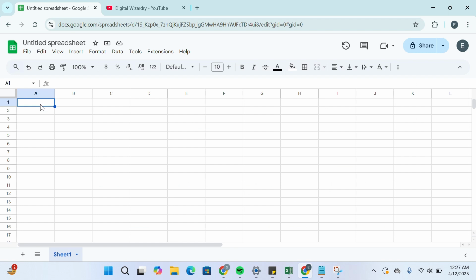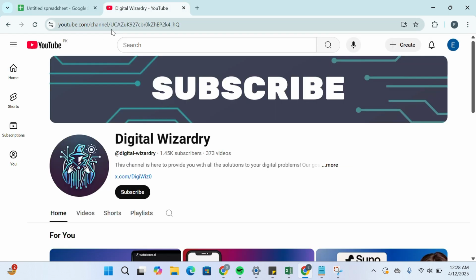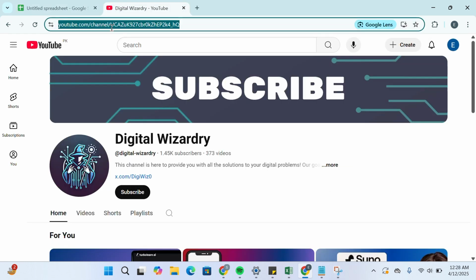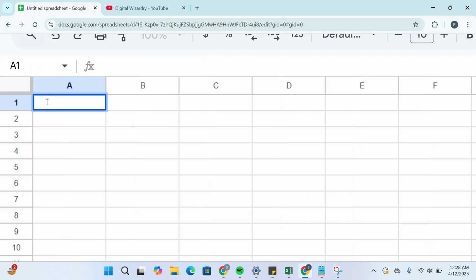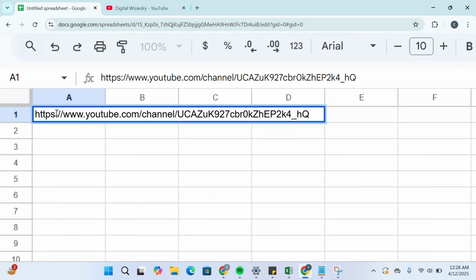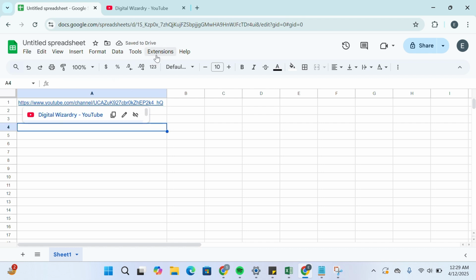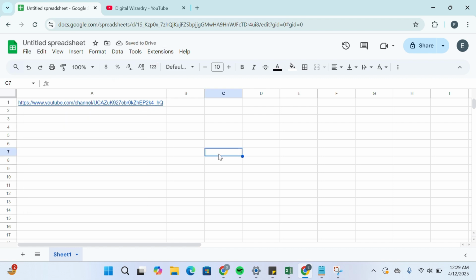Or the second option that you can do is simply go to the URL and copy that. And once you do so, head over to your Sheets and just paste the URL over here. So once you have pasted your link over here, you can simply add the extensions, or you can head over and add any formula of QR code and you're good to go. So that is basically how you can add QR codes in your Google spreadsheets.